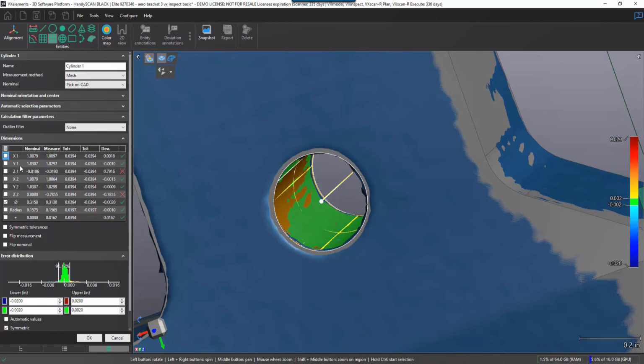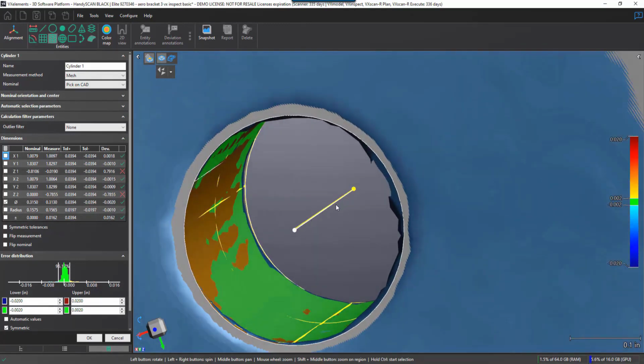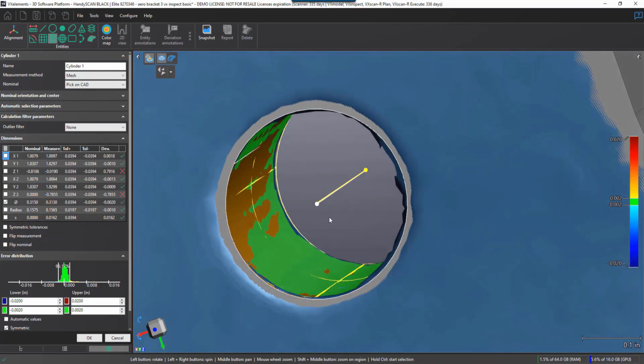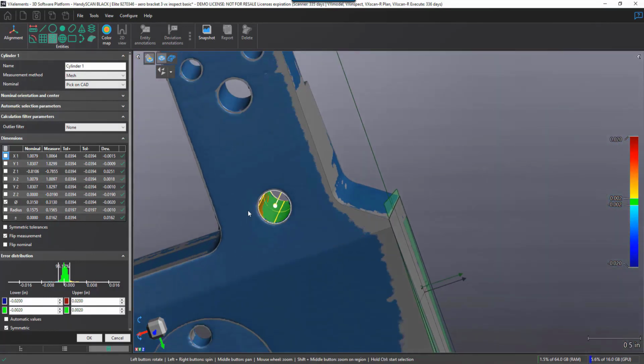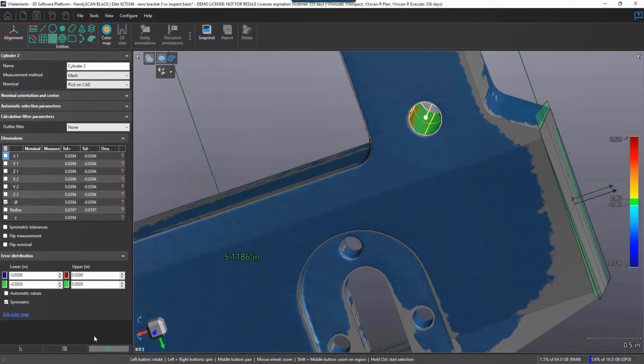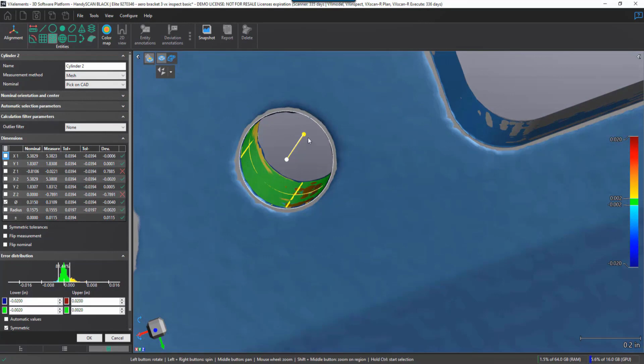Again, I'm not interested in it, but just to show you why it's flagging Z here with the red X's, it's because the nominals of the measured and the CAD are opposite of each other. So I just need to flip one of the two. I'll flip measure. Now they're both going in the same direction, and you can see it cleared off any flags, in this case for the Z. So I'll accept that. Let's create this other cylinder here. Looks like they're opposing again, so I just need to flip, in this case, the measured, and everything looks good. So I'll accept that.